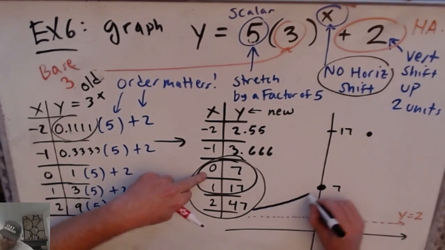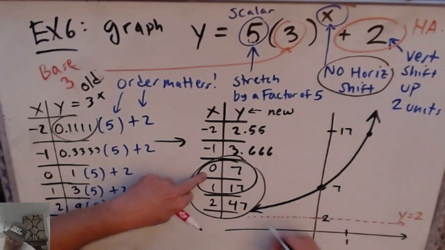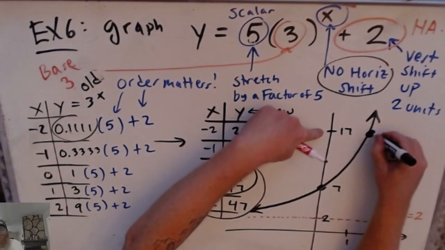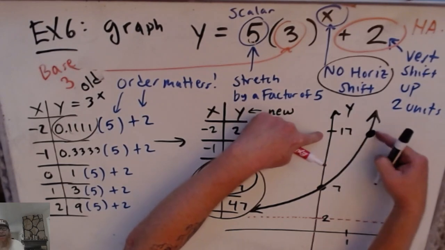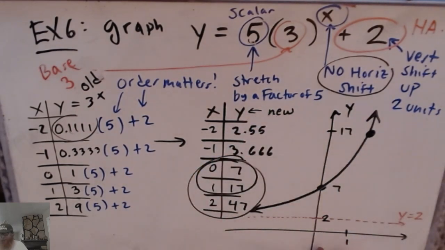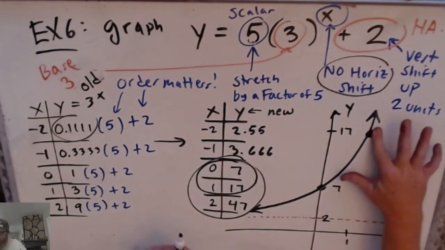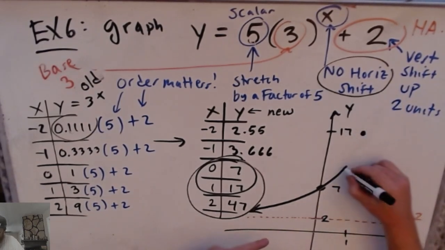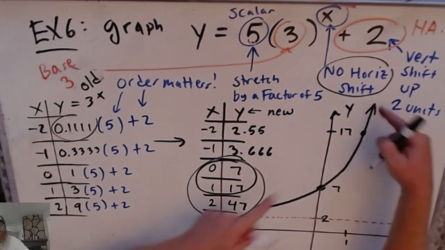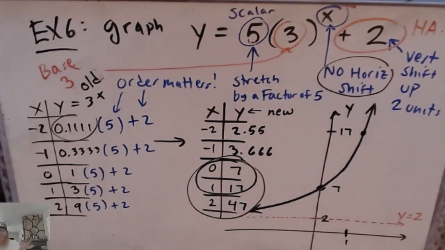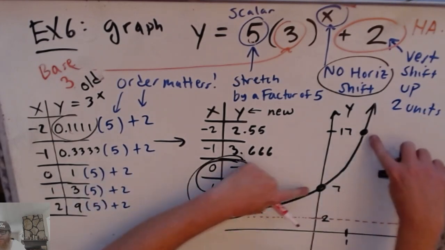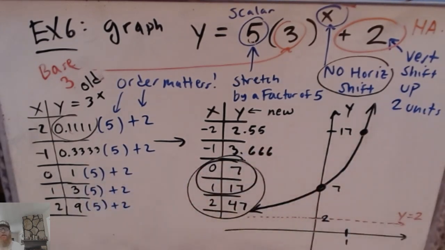I'm going to exaggerate my scale a little bit. So I'm calling this x equals 1, and this is y equals 17. That way I can fit it on my paper. Otherwise, well, maybe I'll make it look a little better. How about like that? There we go. I mean, it should line up with the x value. All right. That's good enough. I mean, that would be just a basic graph with 2 points. That's the bare minimum. 2 points and the horizontal asymptote.